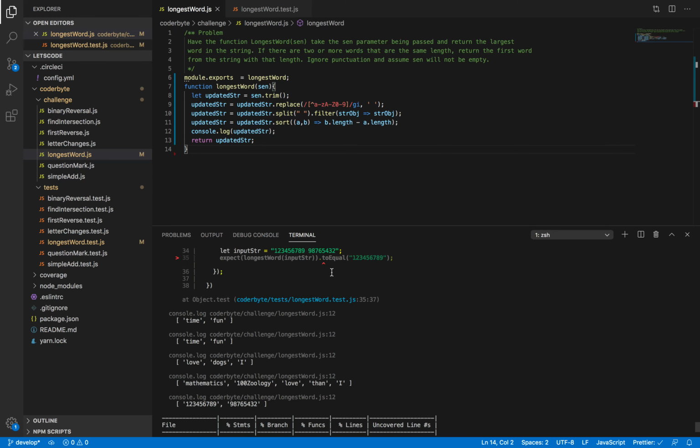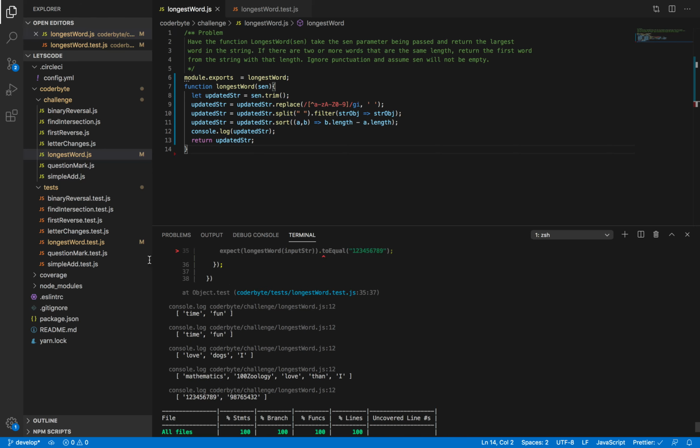Oh, cool. So if you look here, the words time, love, mathematics, and all the words which have the longest length have moved to index 0 of the array. Now we need to pick the first element of the array.